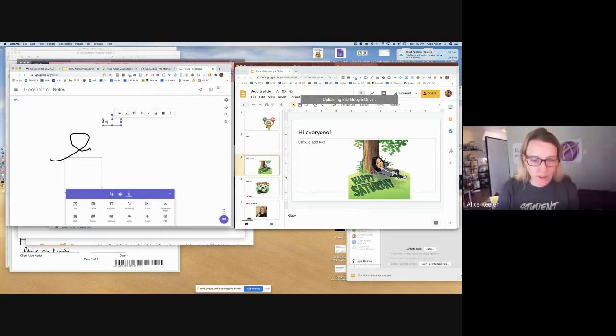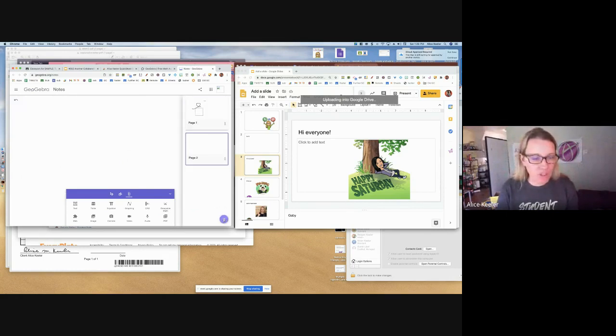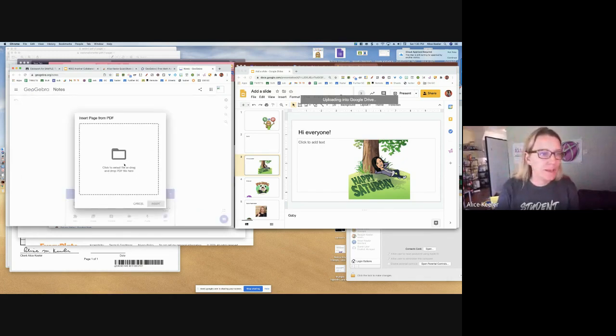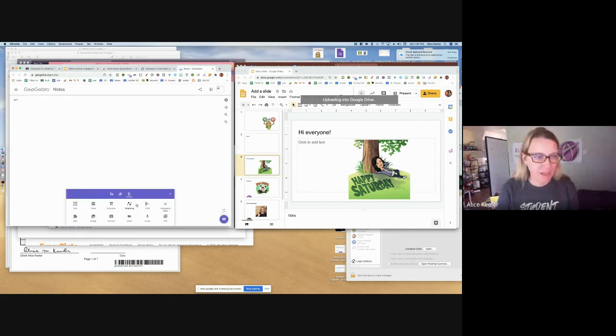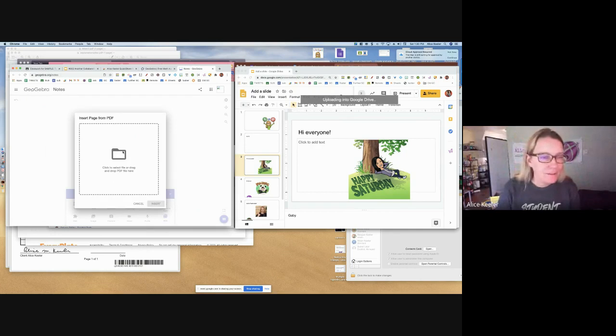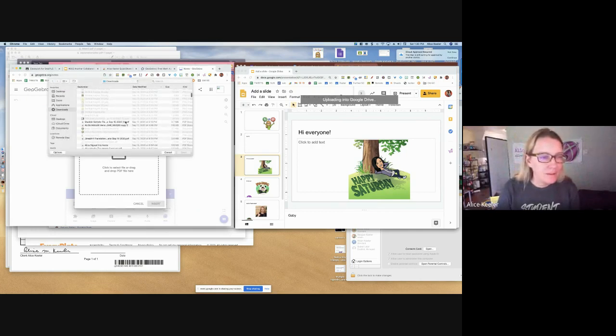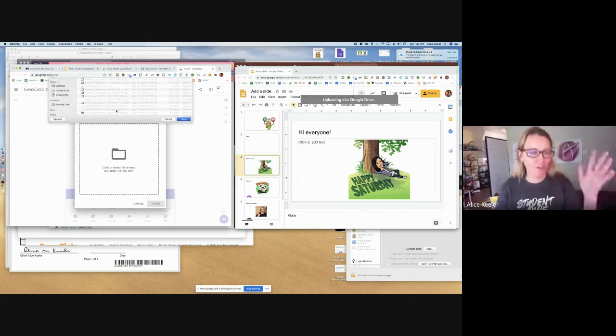And you see this button in the bottom right? I can add more pages. And I am going to choose PDF, which all of you know I'm a PDF hater. Let's see if I can find one. I don't want to put my pay stubs on there. That's a credit card authorization agreement. I don't think I want to do that one. Okay, I don't know what this is. Oh, there we go. How nice is this?